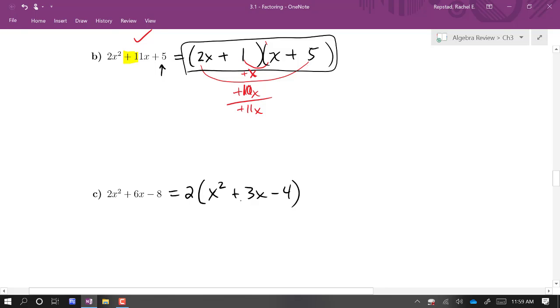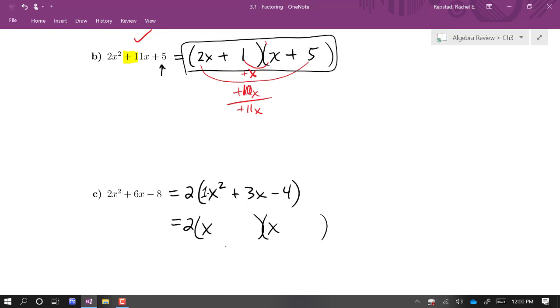And now this is easier to unfoil, or factor, than the original one, because we say that this is a monic trinomial, meaning the leading coefficient is 1. That usually makes it a bit easier. So we have an x and an x. Now to get a negative 4, I'm either going to have plus 2 minus 2, or a 4 and a 1, where 1 is positive and 1 is negative.